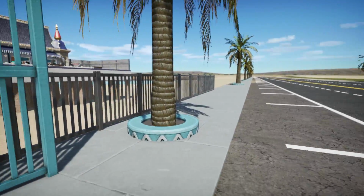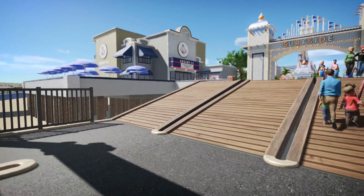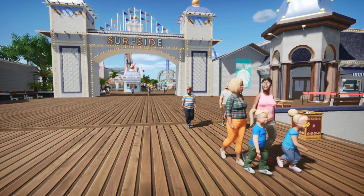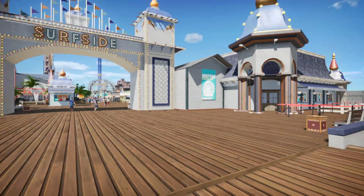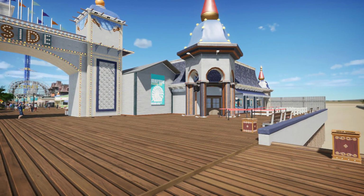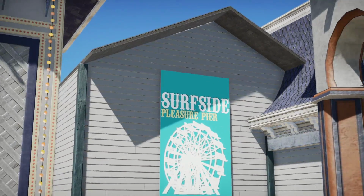We'll dress this up just a little bit before we release it. And same thing here, we'll add the railings that we need to add and all that stuff to make it look a little better. It's still wide open here, but you know what? That's something we're probably just going to live with. I'm okay with that at this point. I do want to draw your attention, though, to over here.